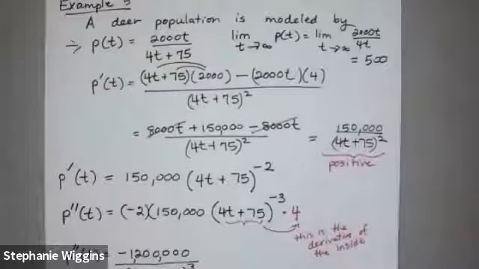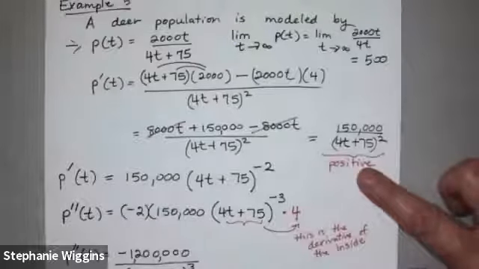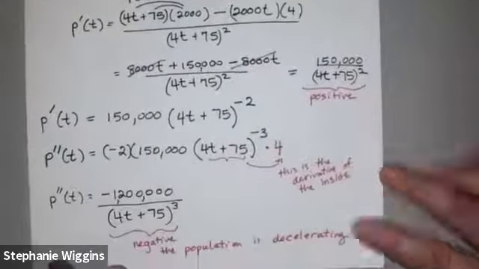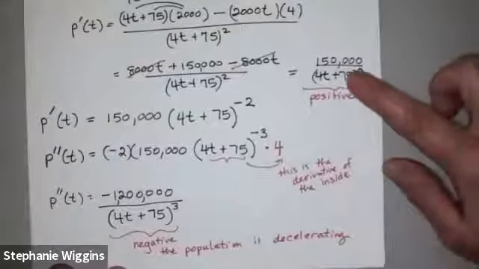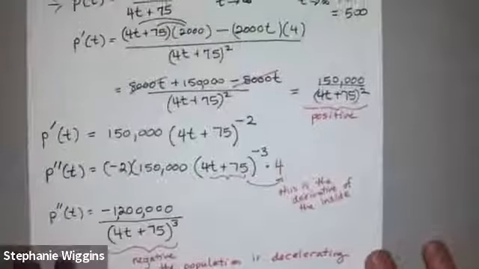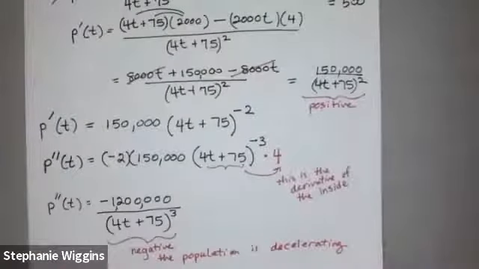It's always increasing as you go forward in time, because the first derivative is positive. But the rate at which it's increasing, that's the second derivative, is declining. So it's decelerating, but the population is still increasing, if that makes any sense. So 500 is kind of the limit on that population. It's an interesting application. Any questions on that? That's how we interpret changes in your function, and also the changes in the changes, which is your second derivative.